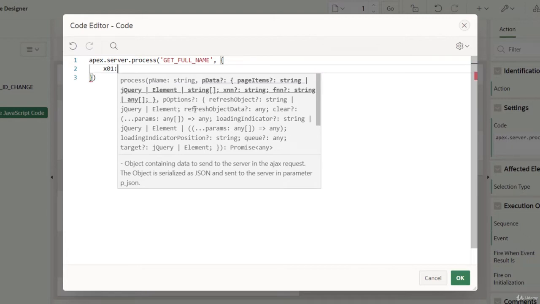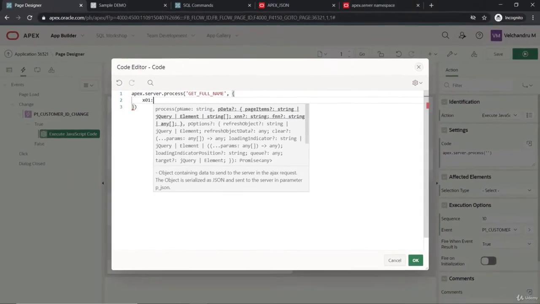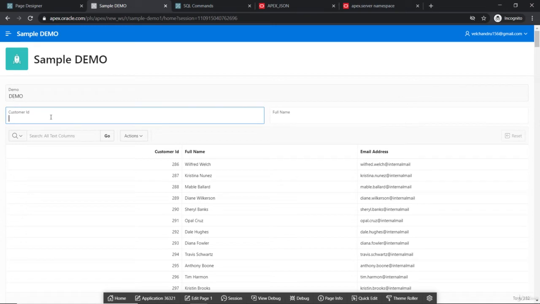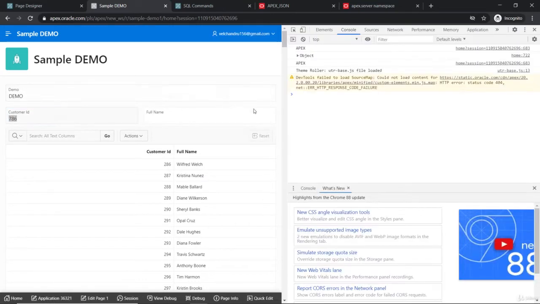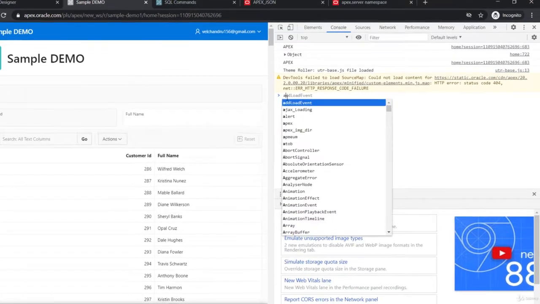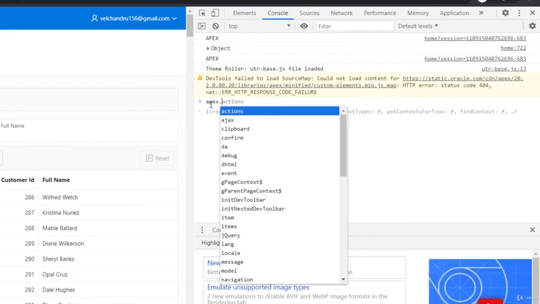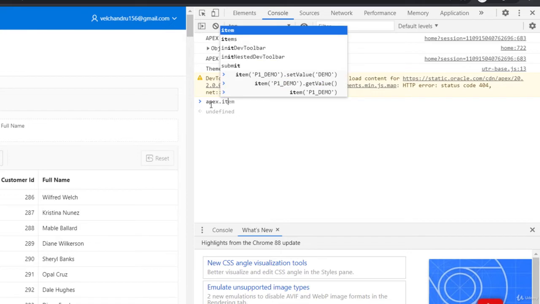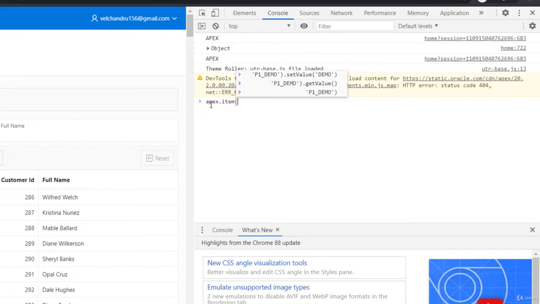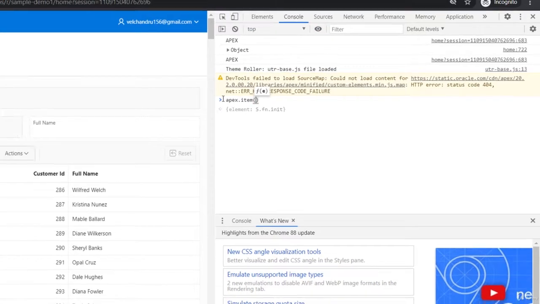We have to get the input through the client side, right? Whatever I'm typing here, 786 for example, I should get the first name for it. So this 786 we should get from the API, which is apex.item of the page item.